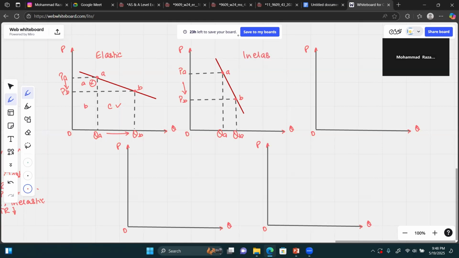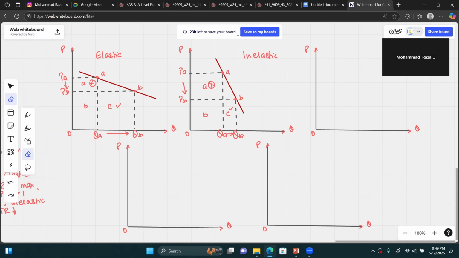What do you mean by that? It means that as the prices are decreasing, the revenue is falling. हमें कैसे पता? When price was PA, when you were at point A, the revenue being earned by the producer was A and B. As you reduce the price from PA to PB and the demand is inelastic, how much revenue are you getting? Now you're getting C. We can see that C is significantly smaller than A. That means we have lost a lot of revenue. We have lost A and we have gained C. So your overall revenue is falling when you move from PA to PB. What do you learn by this? You learn that when the price is falling and the demand is inelastic, the revenue for the producer will fall. And you can see that a change in price is much larger than a change in quantity demanded.